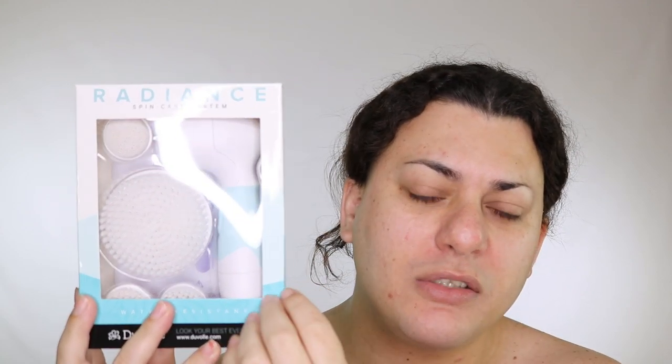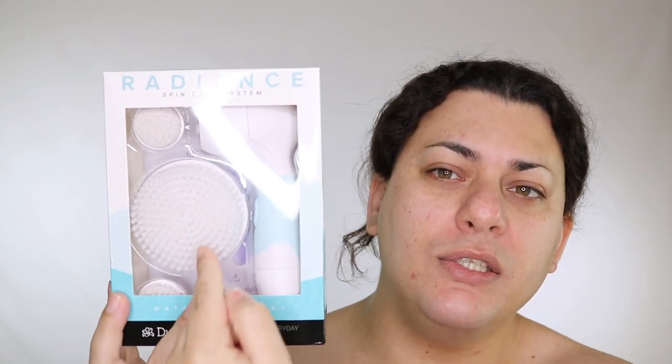As you can see, this amazing product comes with the actual machine — the tool — and four different brushes for deep cleansing. The whole idea behind this product is to clean and exfoliate your skin, giving you a radiant, glowy finish, taking out the best of your skin. You add your usual product to the brush, put it on your face, and do the whole 360-degree massage. It comes with a facial exfoliation brush, a large body cleansing brush, a facial cleansing brush, and a pumice stone.